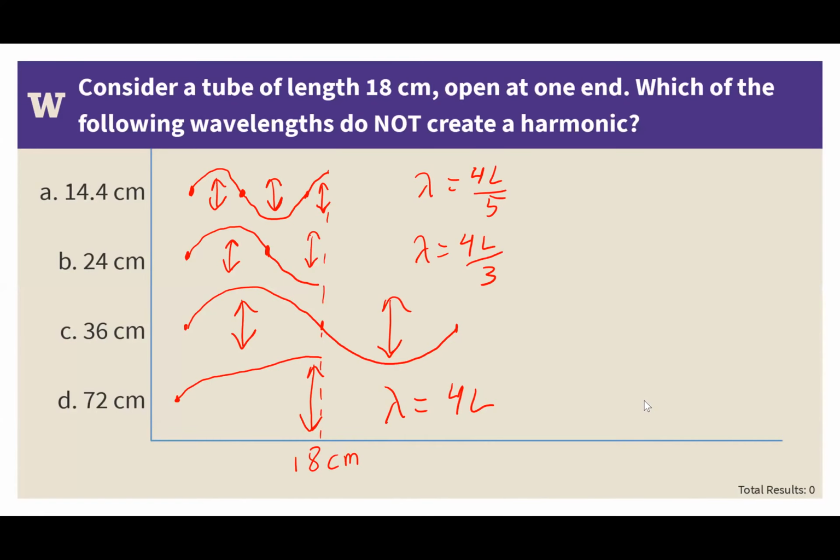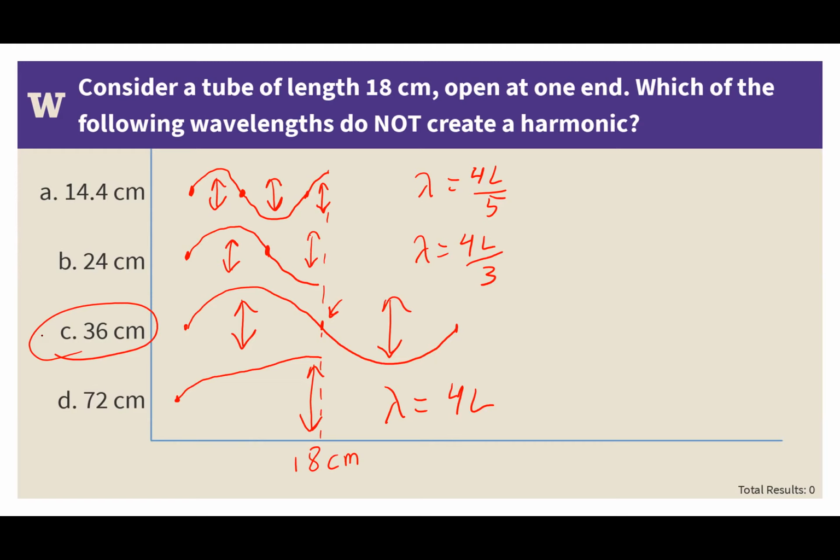So this one, the second problem was a little bit more interesting, right? Figuring out which of the wavelengths did not create a harmonic. So here, if I sketch out waves that correspond to each of these wavelengths, for example, the 72 we already know is the fundamental. So I can draw 1/4 of the wavelength fitting inside the 18 centimeter container. For 36 centimeters, right, I draw half a wavelength fitting inside the container, and that's where we immediately see a problem. So this node here showing up at the edge of the container is not going to be an acceptable solution. So this 36 centimeter wavelength is not going to create a harmonic in this type of tube.